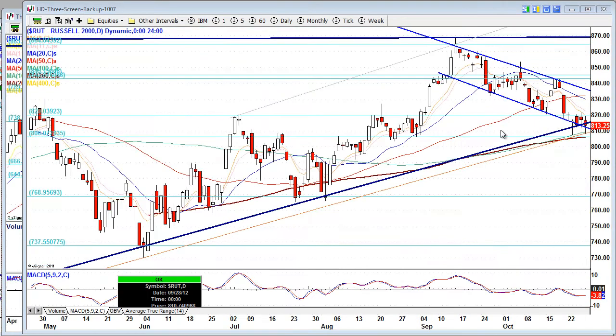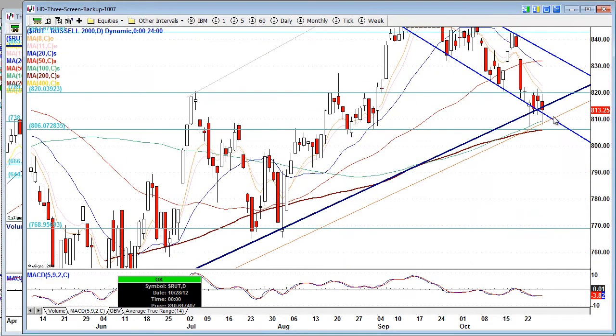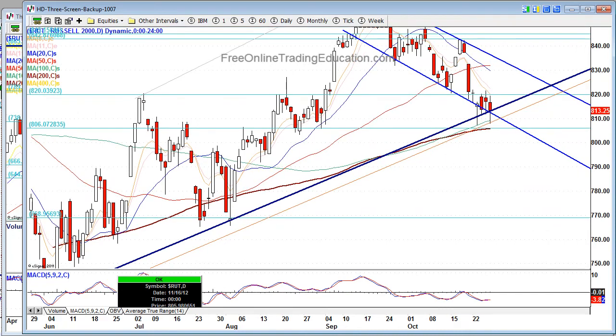Take a look at the Russells. Russells between the two averages. We are at the support line, but check this out. We are now below a major trend line. We are below this major trend line. If I were to redraw this line ever so slightly, you could bring it up, put it right on it, and that would still make slight sense. So I'm actually going to give it that, but this orange line that I have coming up, if we go below this, I would say 807. If we go below 807, we're in a lot of trouble, but we do have support at 106, so 105 or lower. Ouch to the markets.